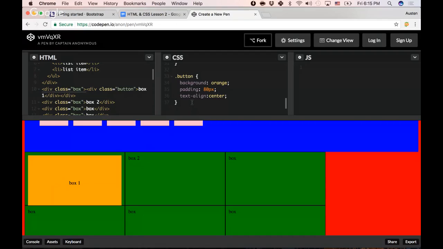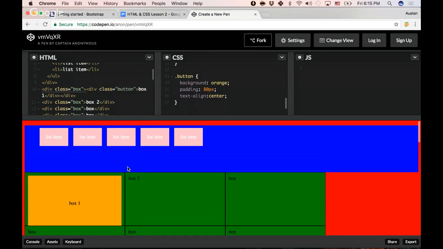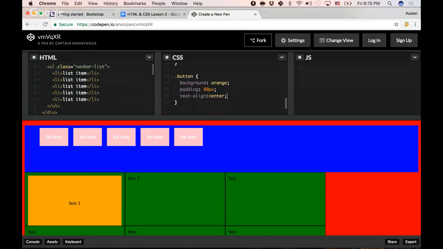One of the ways that we use padding a lot is by creating buttons. So let's go ahead and look at this navbar up here, and let's first look at these individual list items within this list. To break this down a little bit further, all this is an unordered list with a bunch of list items in there.